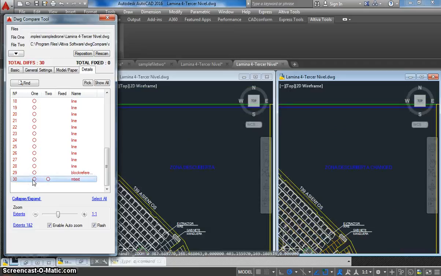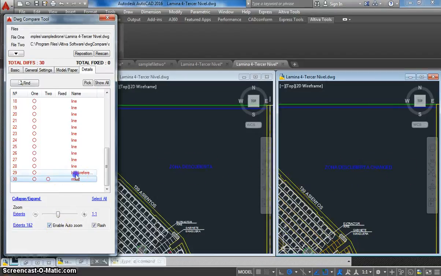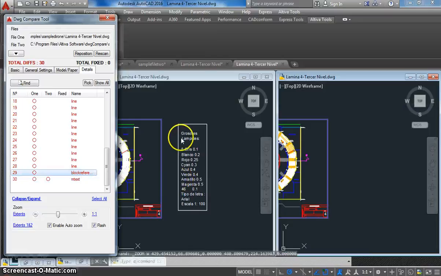Since I've changed it, I know what the difference is. One difference is this text. So you can see there is a text element with a change in text content. The next element is this block reference.